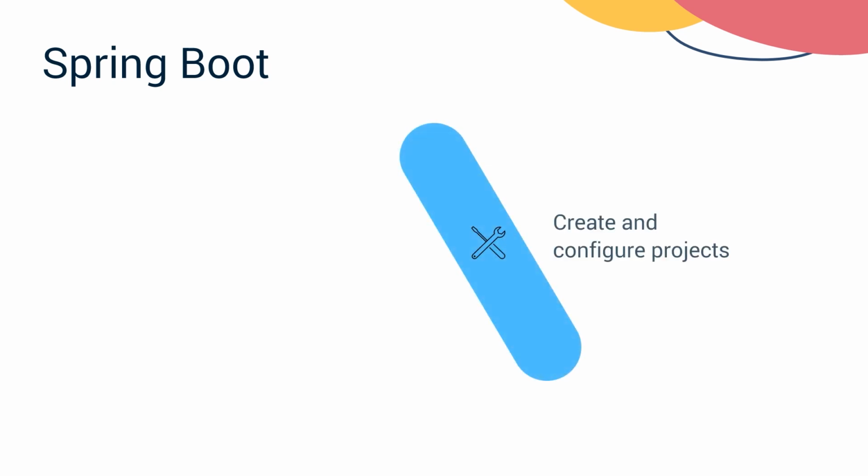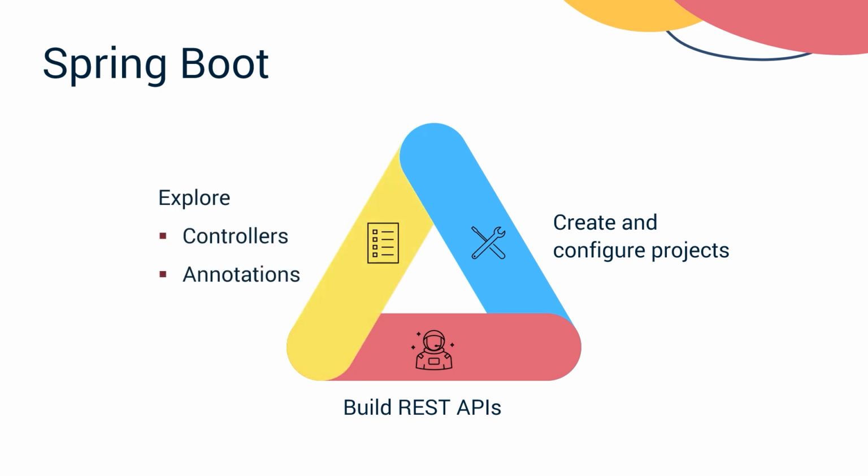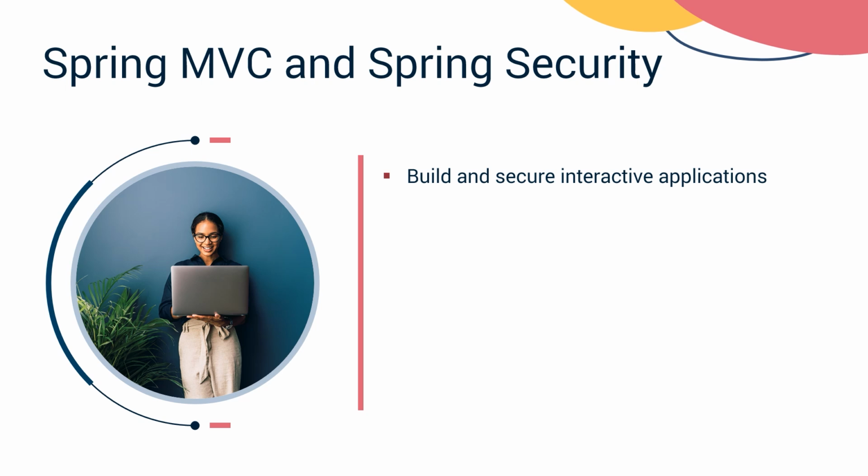Next, you will dive into Spring Boot to create and configure projects using Spring Initializer and build REST APIs for dynamic web interactions. You will also explore controllers and annotations, which will equip you to develop robust web applications. You will then learn to build interactive web applications using Spring MVC and secure them with Spring Security.